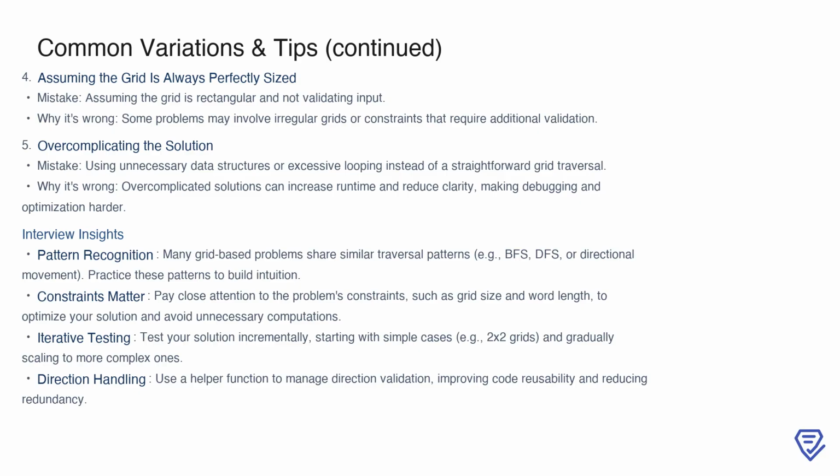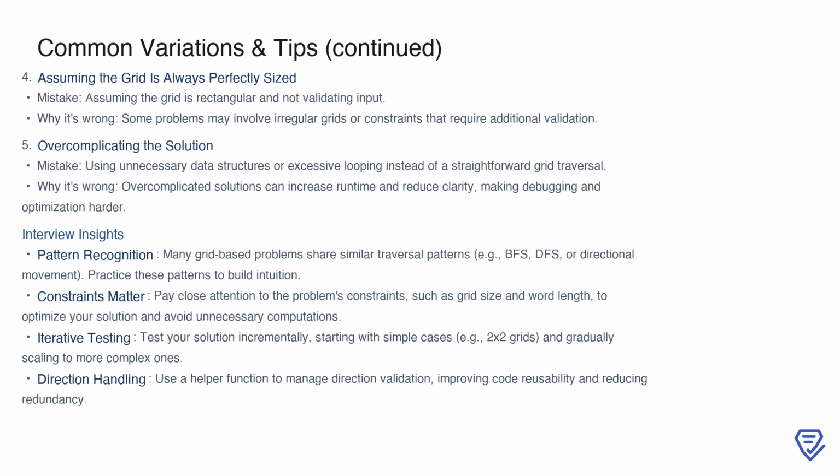From an interview perspective, it helps to recognize patterns in grid-based problems. Techniques like breadth-first search, depth-first search, and directional movement are widely applicable, so practicing these can build your intuition. Constraints also play a key role. Understanding grid size, word length, and other limits can help you optimize your solution. Finally, iteratively testing your code is invaluable. Start small, perhaps with a 2x2 grid, and gradually tackle more complex cases.